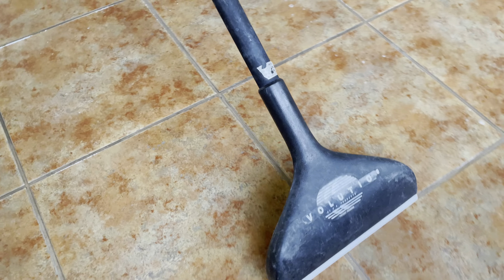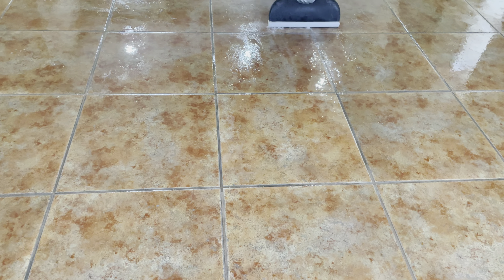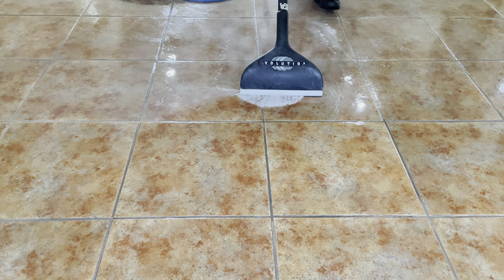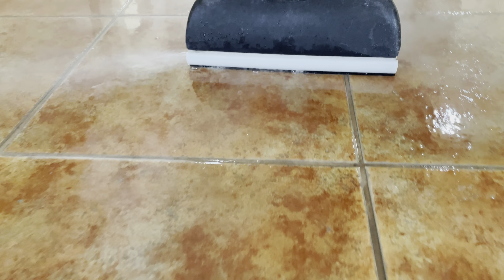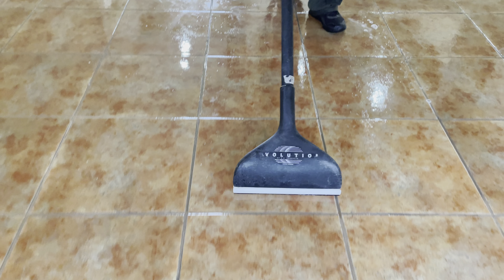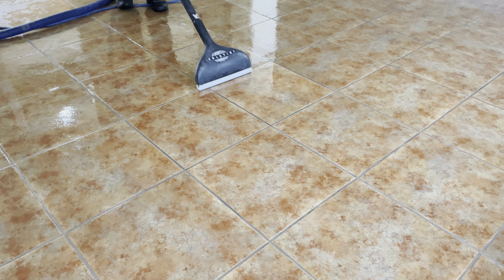For certain jobs, this tool could work, but I'm not exactly a big fan. Keep the spray on — you've got to keep the spray on, and then you have to come back and really pick up the water. Keep all the water that's on the floor. That kind of gets the job done. I mean, if you're a carpet cleaner and you use this wand, I guess it would work, but there's a lot of recovery.